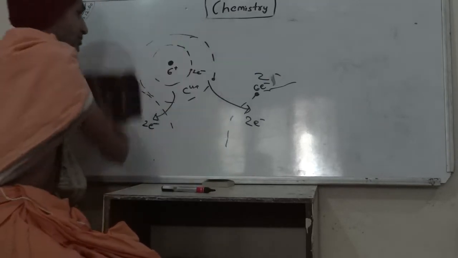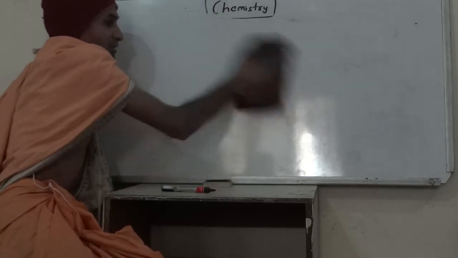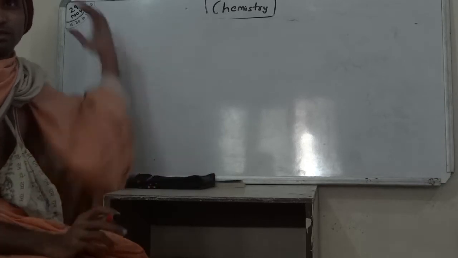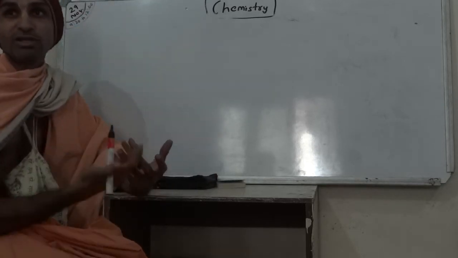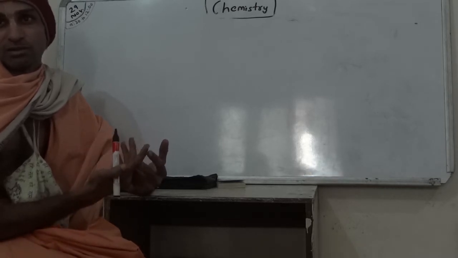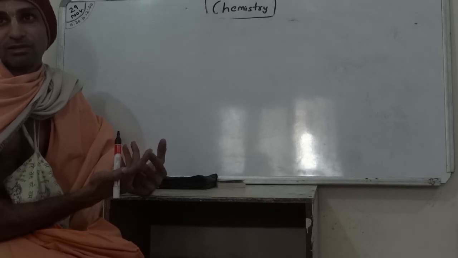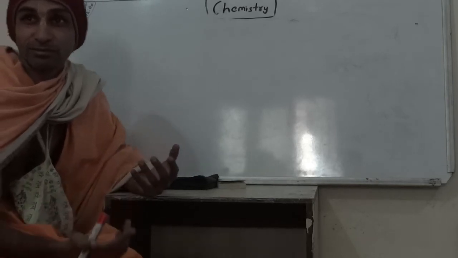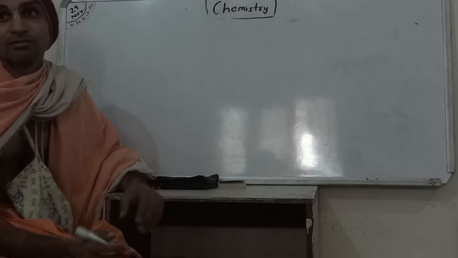Then this oxygen will not separate, because the positive charge is there. Oxygen has negative charge, carbon has positive charge. So the bond is there. The bond is always there, but the electrons now belong to oxygen, not the carbon. So they cannot be separated, because by that attraction they will be together, one has positive and one has negative.